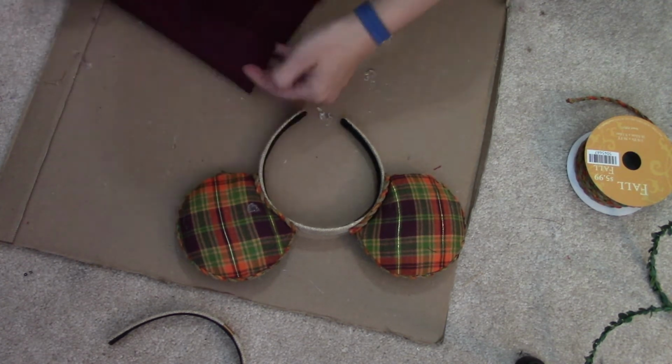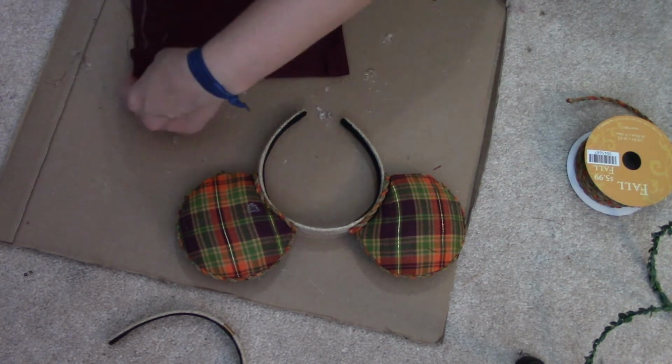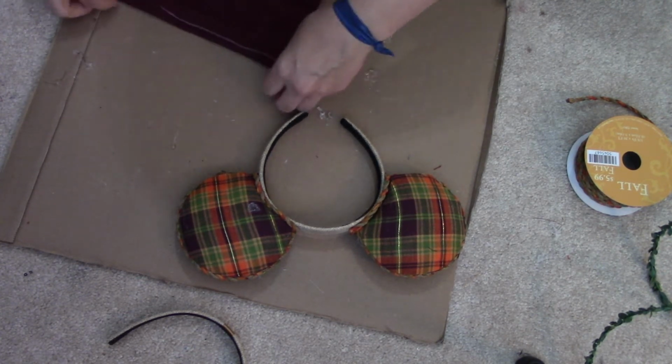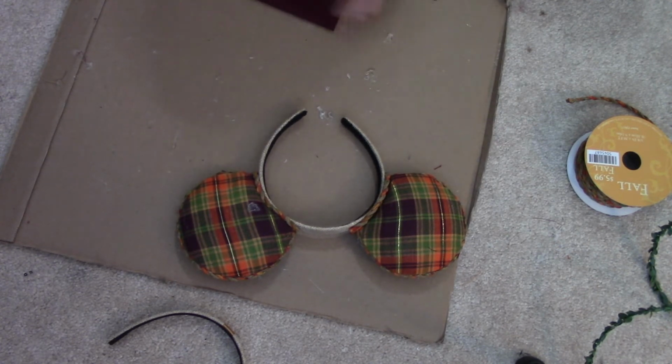In these ears, because I created 2, I did one off to the side and one centered. In addition to these ears, because I wanted them fall themed, I also grabbed these little plastic leaves and glued them onto the ear itself, just to give it that little extra touch. So that is my DIY for these fall inspired ears.